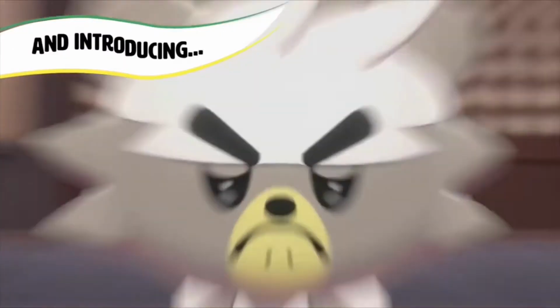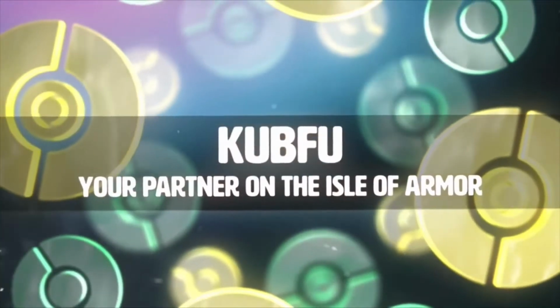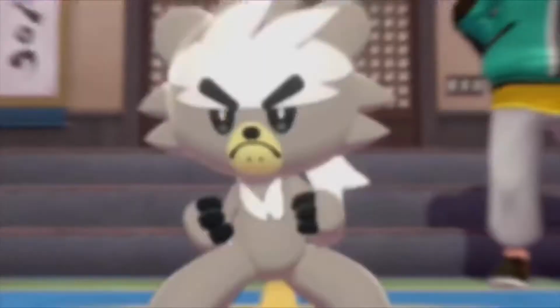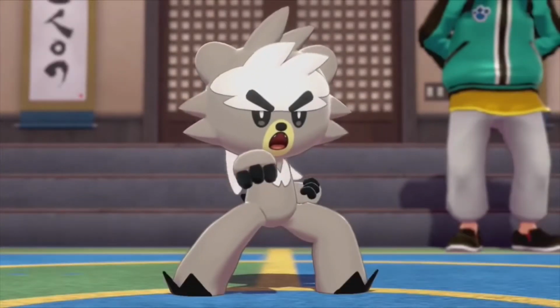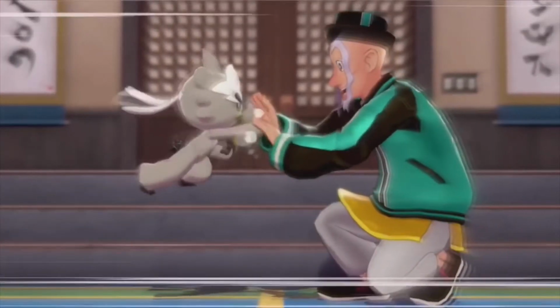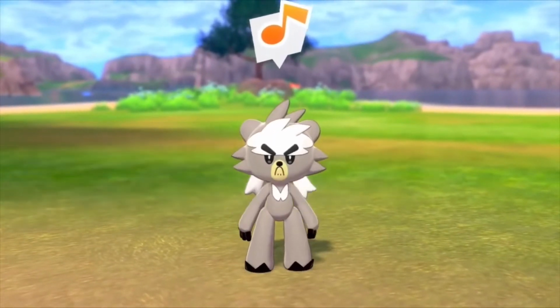And then probably the biggest part of the trailer is we get introduced to the legendary Pokemon Kubfu, which we actually already knew about, but we sort of get more information on it. And the little fighting bear guy just looks awesome, man. I don't know what to say. He looks hilarious. But yeah, he can actually evolve into two different forms, which I'll get into in just a minute.